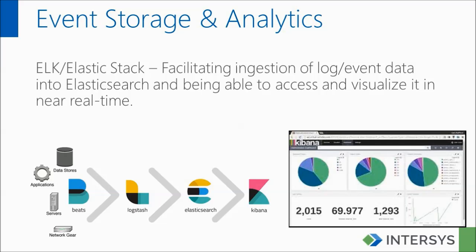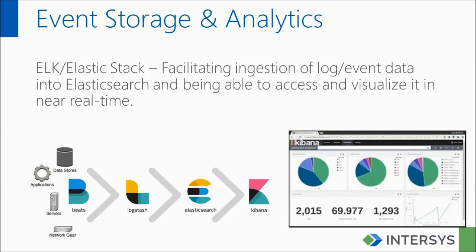There's a bunch of different Beats. You can write your own Beats that plug into the system and send data to Logstash, but I don't think BLK or BELK had quite the ring that ELK had, so they're calling it Elastic Stack. So that's the terminology that you're going to hear from this point forward.